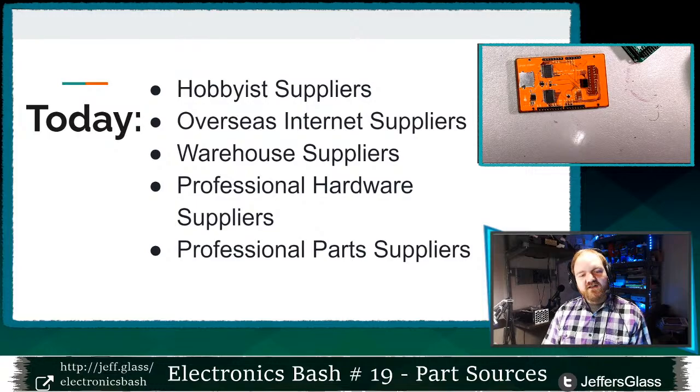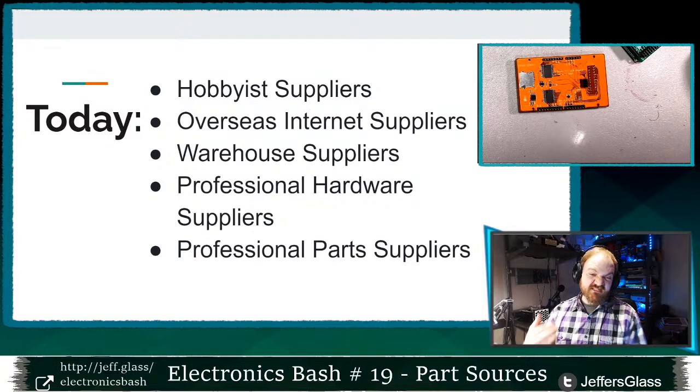We're going to talk about a category that I think of as warehouse suppliers, people who just have interesting parts and components. They're not really targeting them toward anyone specific. They just bought a crate of hobby stepper motors 10 years ago, and they're selling them to you for $1 a piece. Also usually with slow shipping.